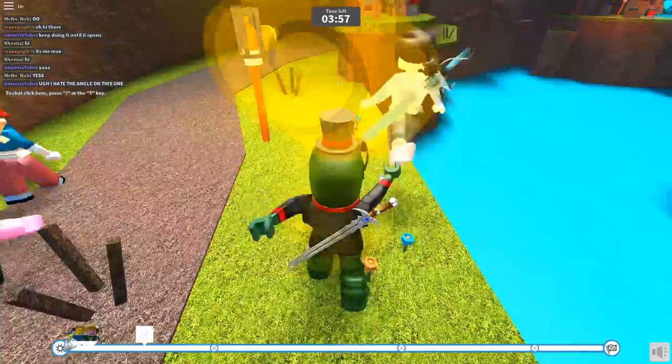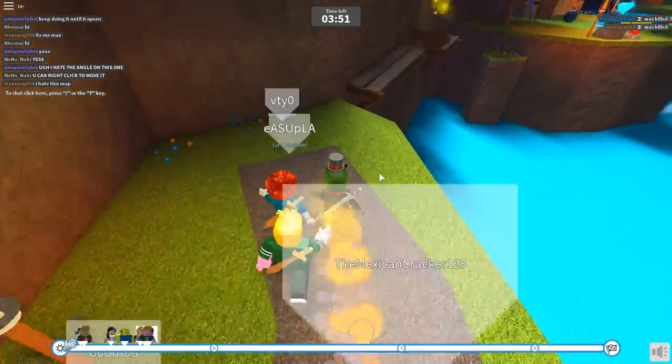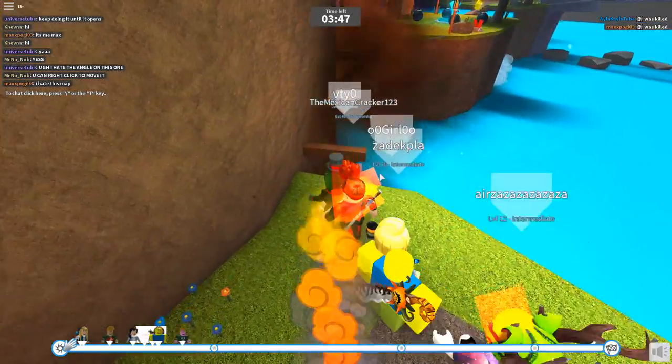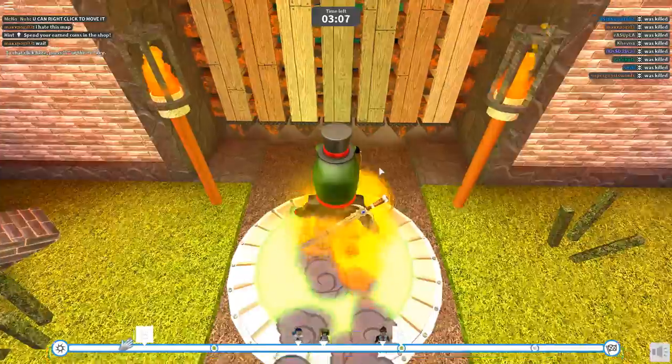3, 2, 1, run! Run! Okay, is the killer AFK? Is he AFK? No, he's not AFK. Okay. Jump. Or not. Oh, you died. I'm sorry. Oh, gem, please, I want it, I need it, yes, I have it!